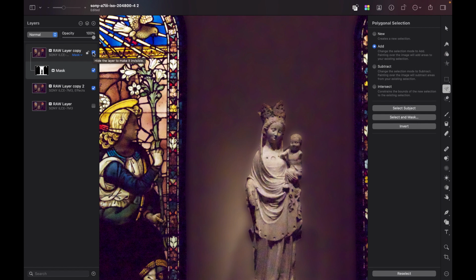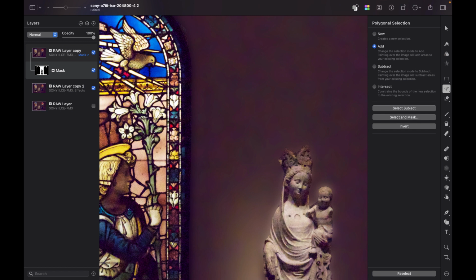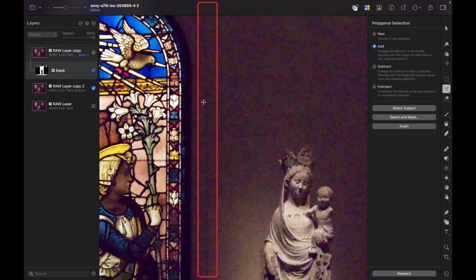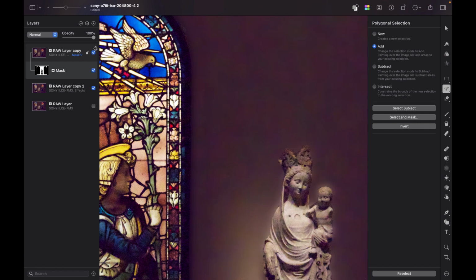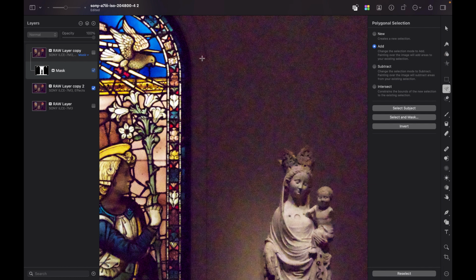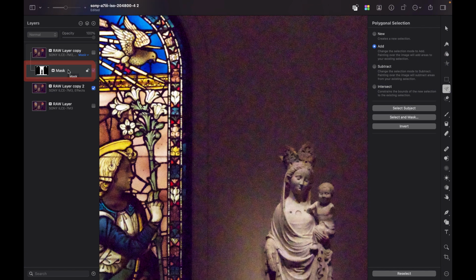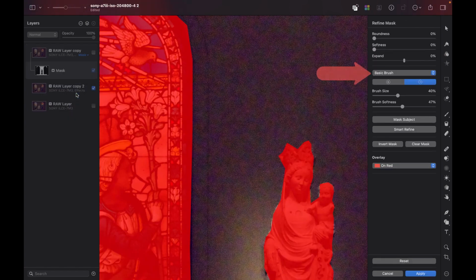All right, so if you want to refine the mask here, you may do that at any time. It is non-destructive. For example, if you notice in this mask, the line here has been obscured because of our blurring. So let's say we want to refine the mask to make sure that the line, which was in the original image, still shows up. What we can do is refine the mask. So to do that, we just right-click here and click Refine Mask. Just choose basic brush here and paint over those areas where we made an error or we want to correct.